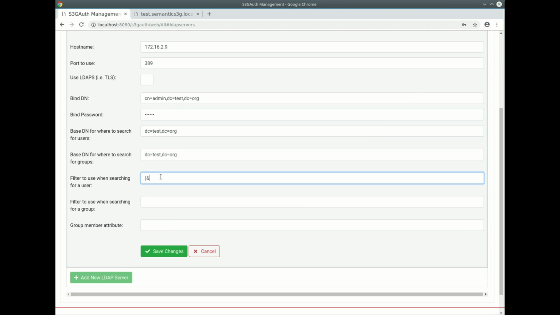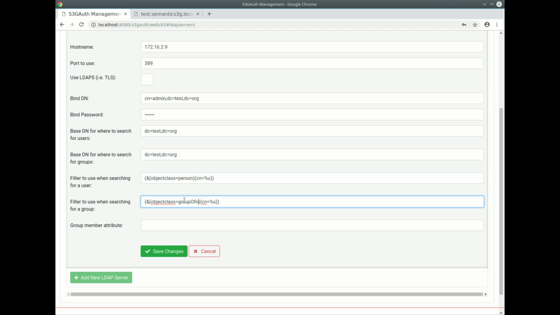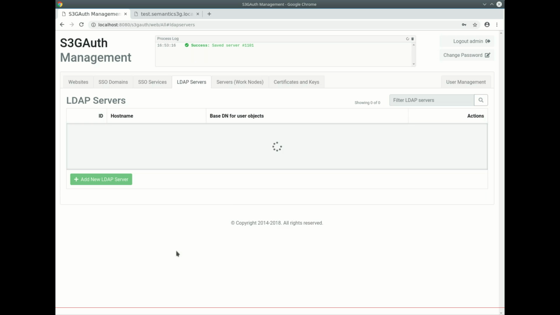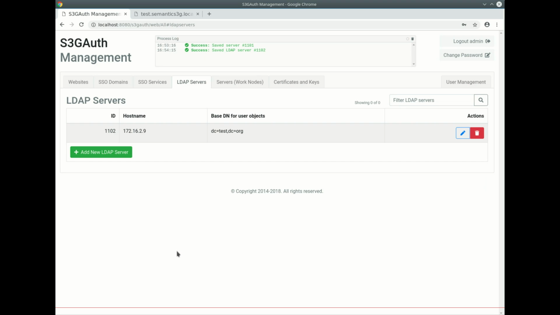As a search filter I can use, for example, this one, objectClass=person, and cn is the thing the user entered. And for groups, correspondingly groupOfNames and the group short name. The member attribute in OpenLDAP is member, the same as with Active Directory. Let's save it. And now we are prepared to define a first website.